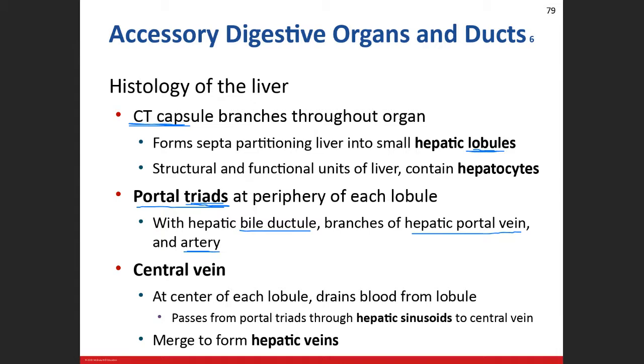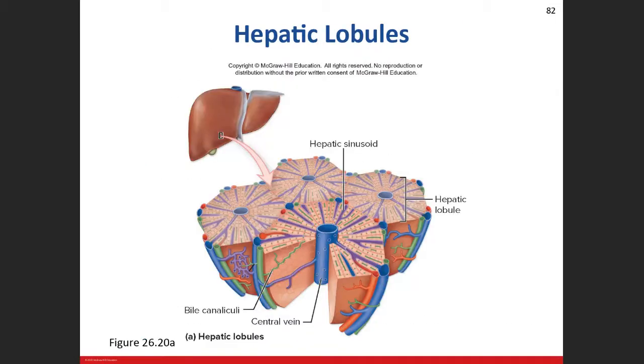So you know what? I'm just going to show you these pictures real fast. Here we're looking at a hepatic lobule. This is one whole lobule right here. On the periphery, you can see we have our portal triad, made up of 3 structures: a vein, an artery, and a bile duct here. And then at the center is what we call the central vein, and things will drain into that vein.